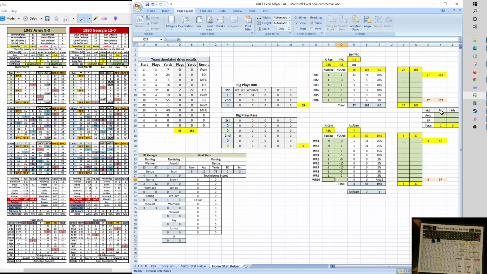So the big plays, we have to take that into account. So Herschel Walker, a big day, 13 for 78 yards, not including the big play. And then 1 for 25. Oops, so that's going to put him at 14 carries for 103 yards.